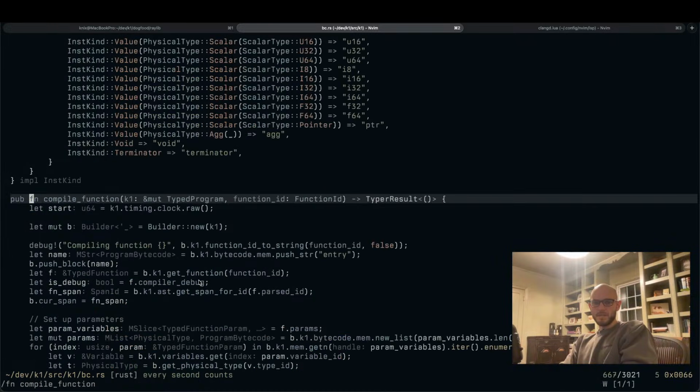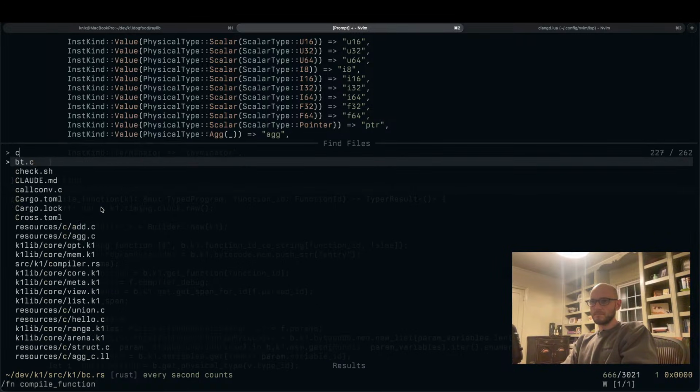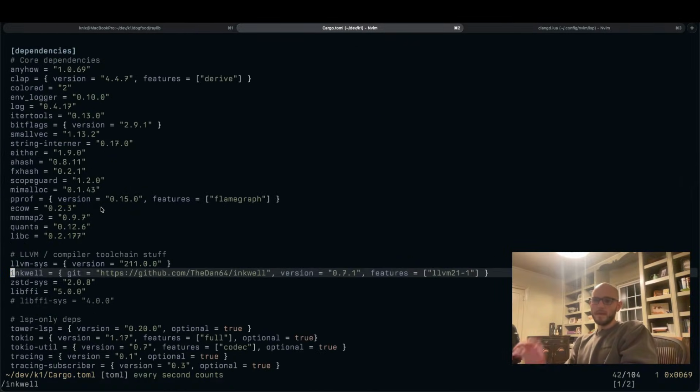I am using Inkwell to work with LLVM. Inkwell, it's a nice wrapper around LLVM sys. When I was first getting started, it was kind of a godsend because I don't think I knew enough of the domain to have worked well with LLVM sys directly.